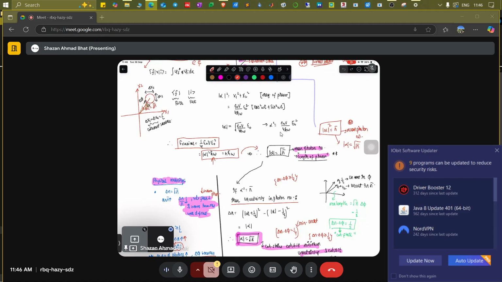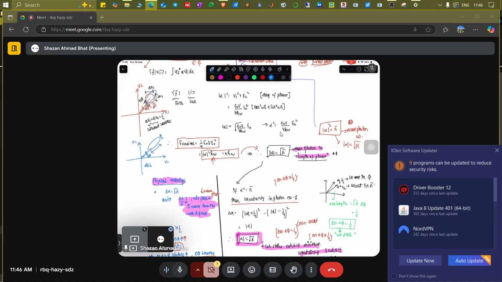But what happens if you go on squeezing, let's say, in this direction? If you squeeze this in this direction, then what you have basically done is that you have now reduced the phase uncertainty. So I'm drawing the blue one here again. If your state looks like this, this was a coherent state. Now you have squeezed it here, but you have elongated it on the other end. By squeezing, the uncertainty in phase, which is basically this delta phi, has reduced.